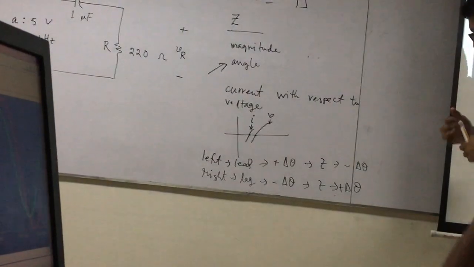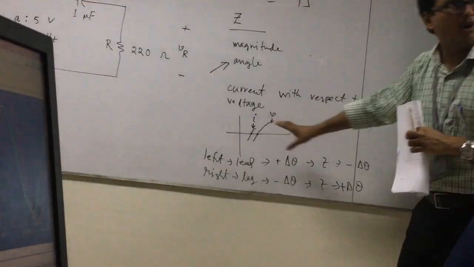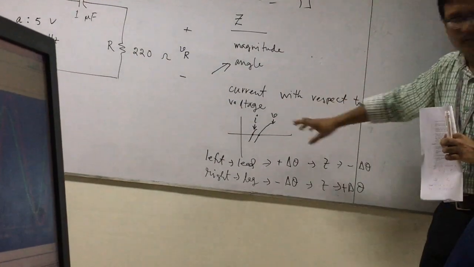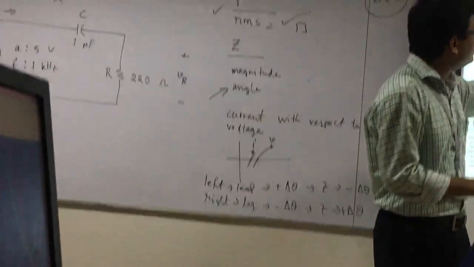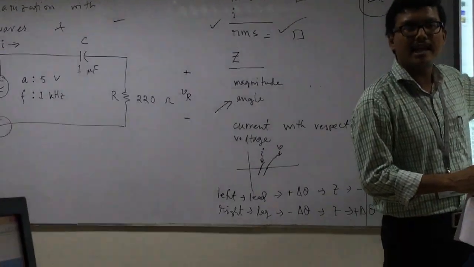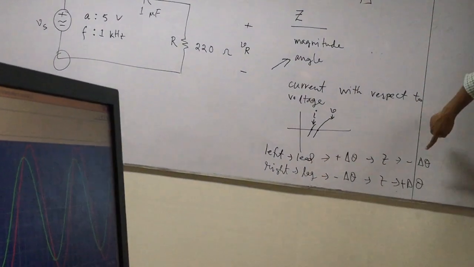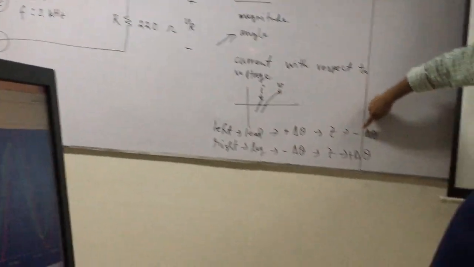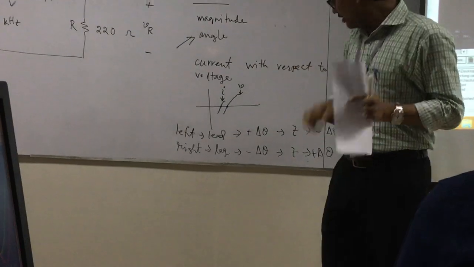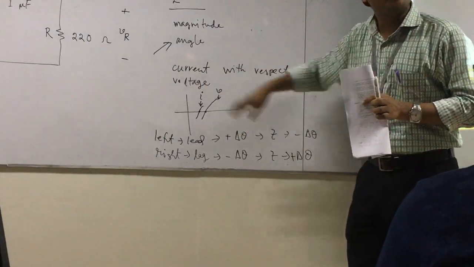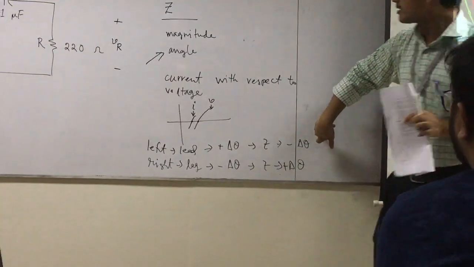So, we now need to just keep an eye here. This is the whole process. You don't need to go through it fully. For example, lead and lag. Just find it out from here. Is it leading or lagging? Green with respect to red, is it leading or lagging? Leading, sir. It's leading. So you know the answer. Leading means this guy negative. So if your answer was 30 degrees, this is going to be minus 30 degrees. Done. You don't need to go through this. This is the whole process. You just look here and there. That's it. Done.